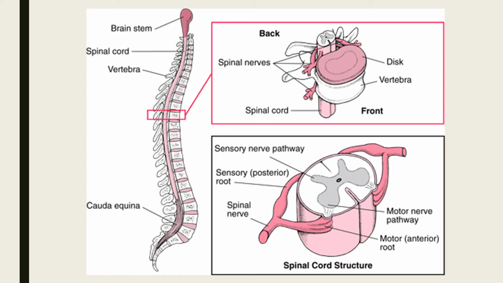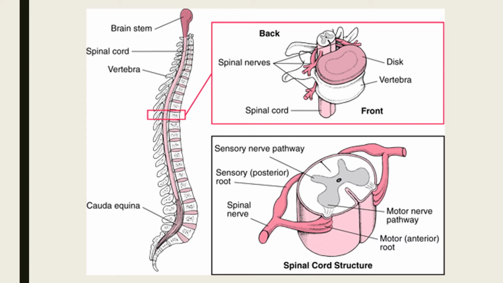If you look over here where it breaks down the spinal cord a little better, you can see where you have a disc, and a disc helps with shock absorption. The vertebra is what protects the spinal cord. And if you look down, it talks about your sensory and motor nerve pathways. So you have a small side and a big side. If you remember, one is sensory and one is motion. Big motions, it is the gray part that is larger. That is where your motor neurons come from.